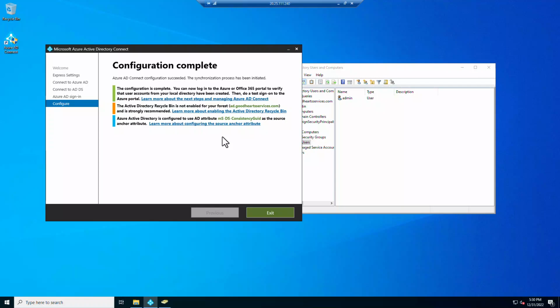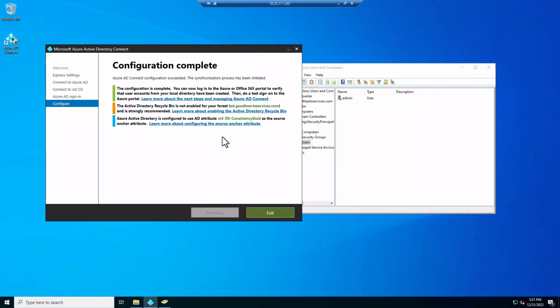There are two ways it will try to match the accounts in LocalAD to AzureAD. The first is called a soft match. A soft match basically checks the UPN suffix or the email address, to see if it matches the UPN suffix in AzureAD. Sometimes we have seen issues where this soft match doesn't work. So the second option is the hard match.